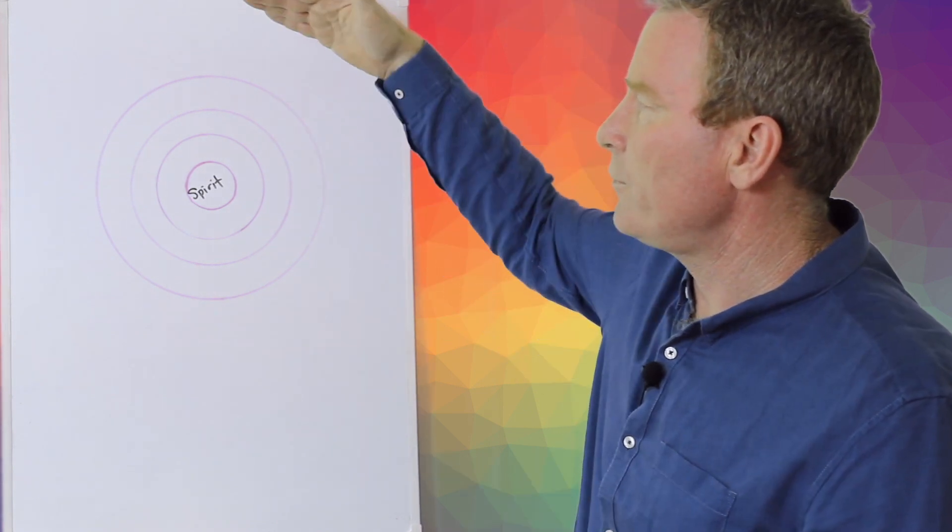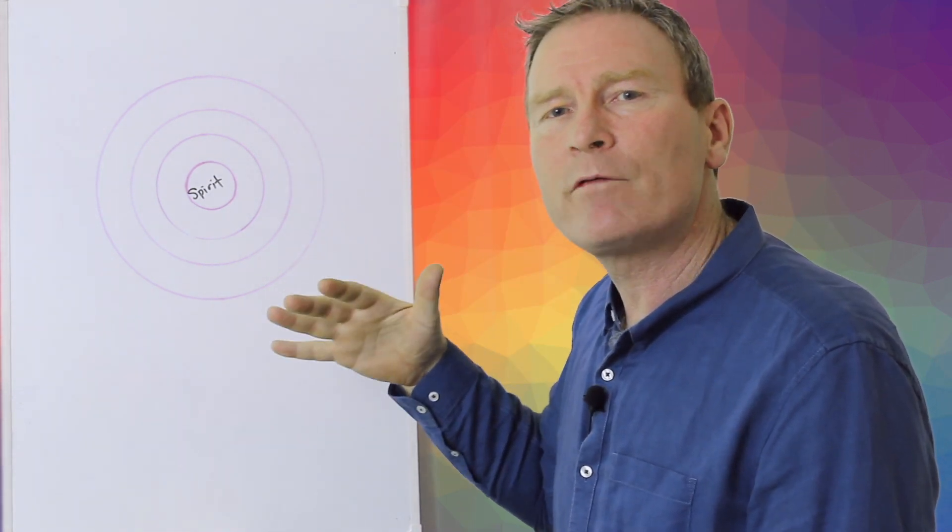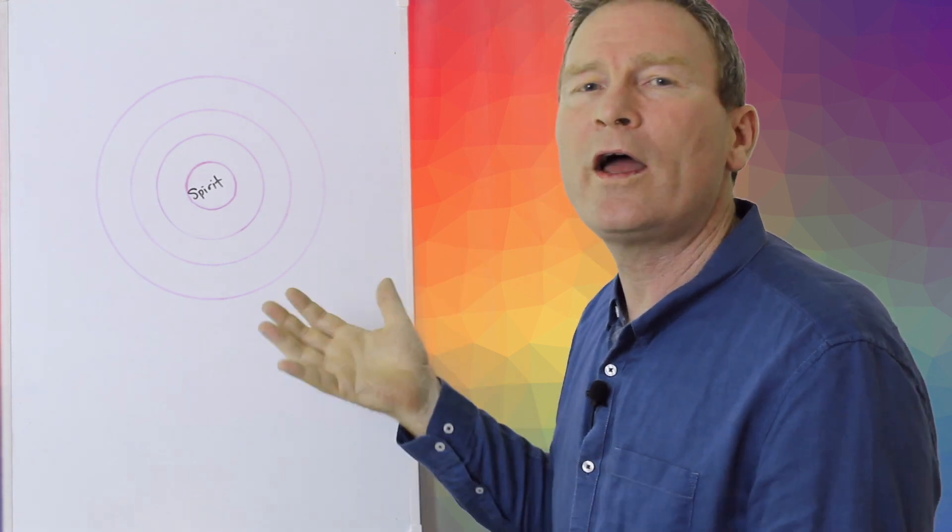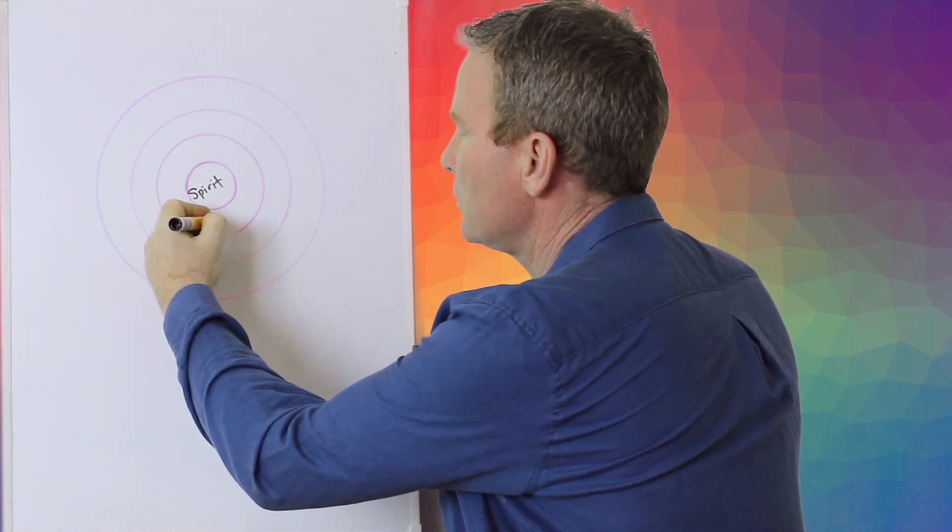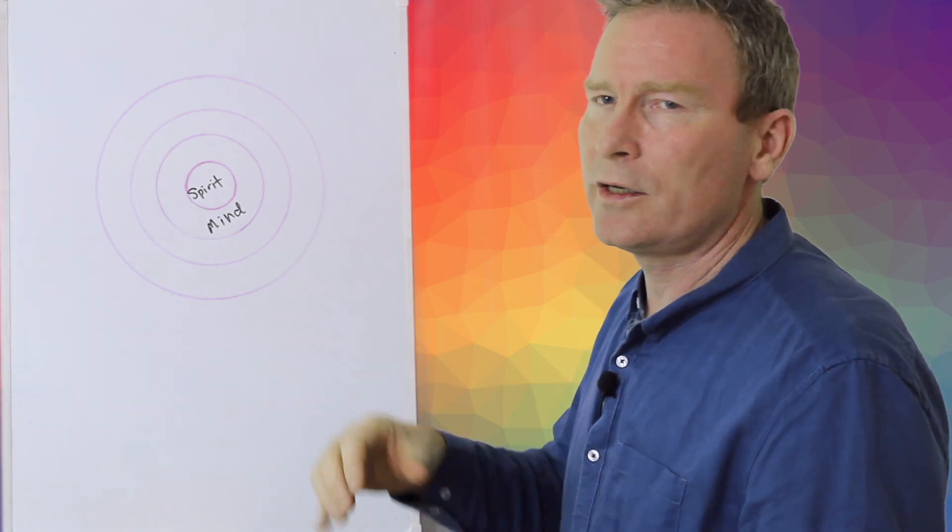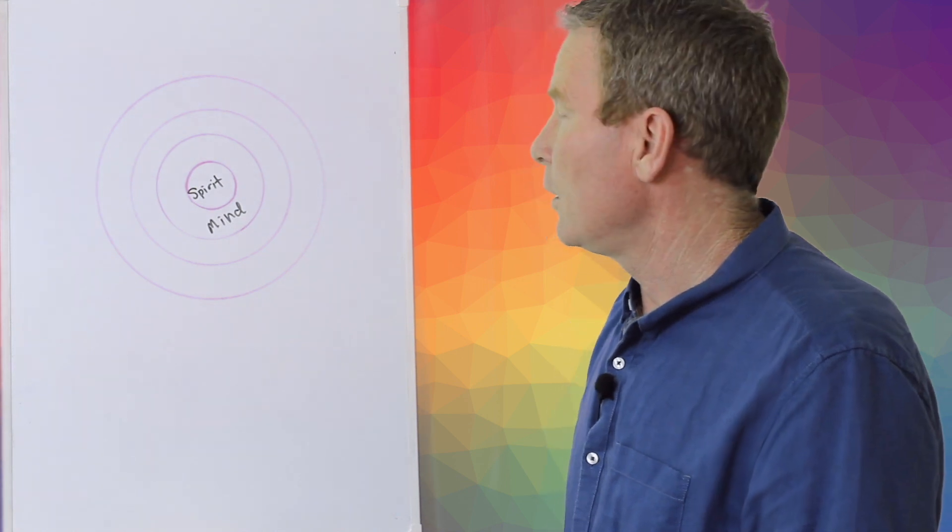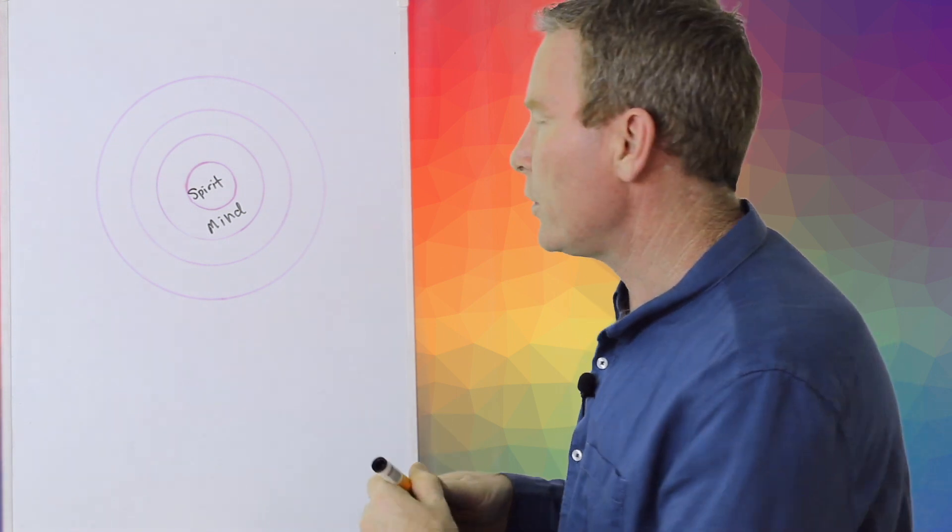What we've referred to previously as coming down from above, in a sense it still is, because it's a higher vibration of energy. Our mind is what it encounters as it comes down into our bodies, because our mind is the highest electrical vibration in our bodies. So the spirit has to get through the mind to reach our bodies.